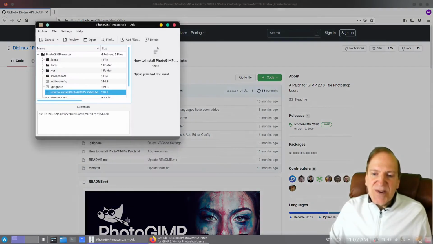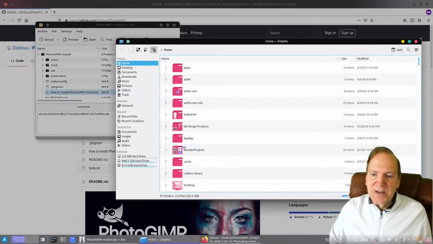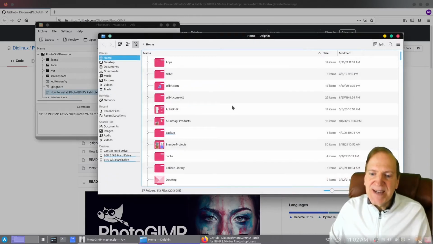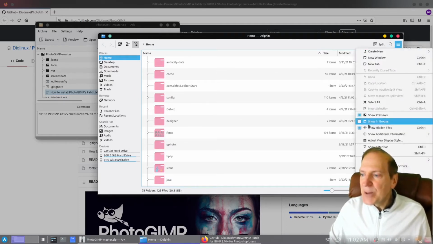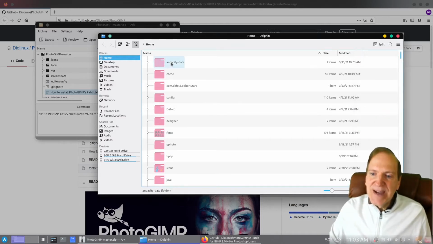And then once your zip file is downloaded, all you really have to do is open up your folder. And in Linux, what we would do is go into our home folder and then turn on our hidden files, which is Control H. Or you can just simply go into the menu and select Show Hidden Files. And then once you're inside here, you'll see all these different little folders here that start with a dot.